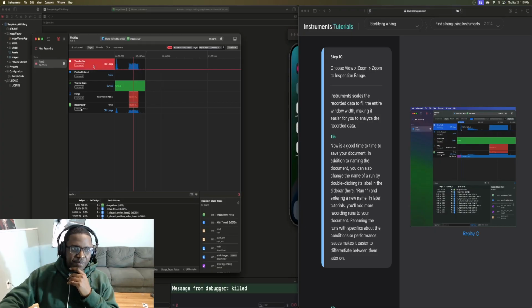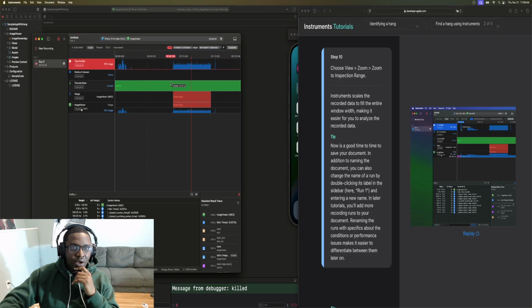Let's try that. I'm going to click on time profiler. Then in Instruments, View, then we'll say Zoom and Zoom to Inspection Range. Oh, and it actually does expand, it looks like it's focused just on where the issue is. Okay.